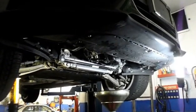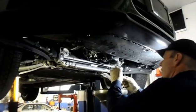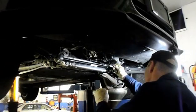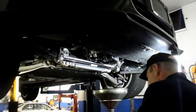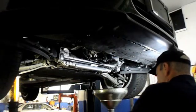Okay, now that the oil is finished draining out, we can just reinstall our drain plug into the oil pan itself. You can screw it in by hand as far as you can, and then you can tighten it up with your Torx.